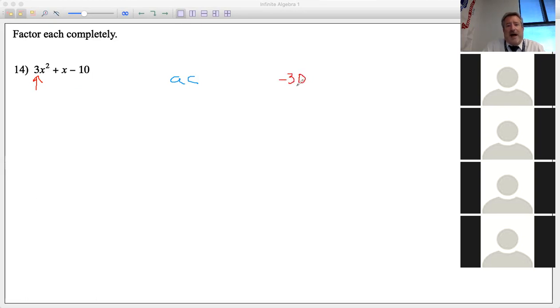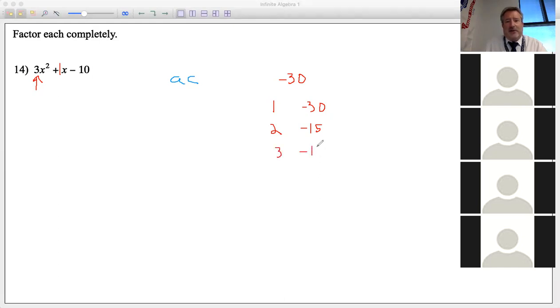Now I'm going to look for factors of negative 30 that add up to, well, there's no number there, but to positive 1. Well, clearly 1 and negative 30 multiplied together are negative 30. No way those add up to 1, so it's not that. It's probably not the 2 either. 2 times negative 15. Now, where am I putting the negative? It's your choice. I mean, it doesn't matter where I put the negative here. I'm nowhere close to 1 yet. Probably some of you already see where this is going. 3 goes into 30, so 3 times negative 10.